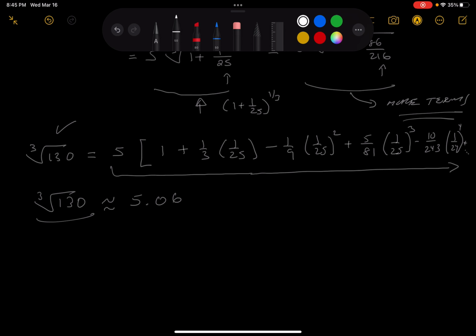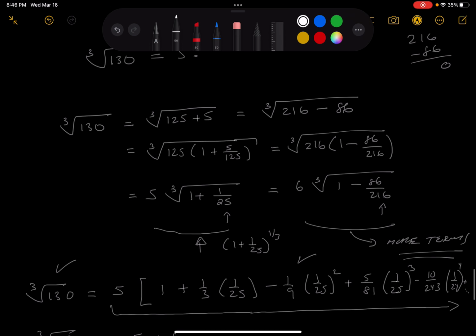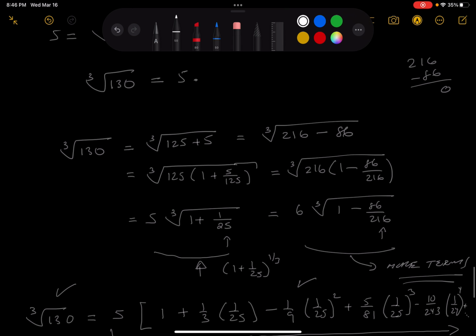And so I would say do it, both sides. Do this on your calculator and do this on your calculator. And you're going to see remarkably similar. Now, granted, there'll be some place where they're going to differ, and that means you got to take more terms. And that's what we're trying to get you to, get more and more terms. What's the problem with taking more and more terms? It's difficult, the computation, all right? So what's the deal over here? Again, I think this one was kind of obvious which one to use. It's the one closer to 130, which is certainly the 125. The 216 was almost ridiculous to go there. But I'll be honest with you, it would still work. You could still do it, all right?